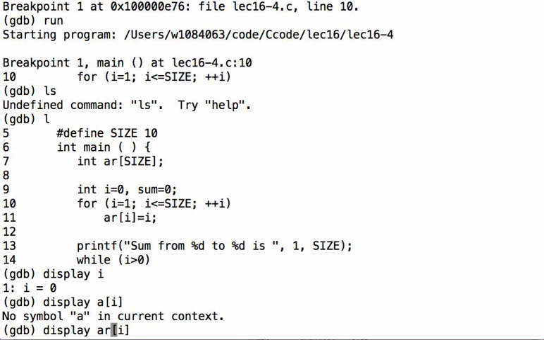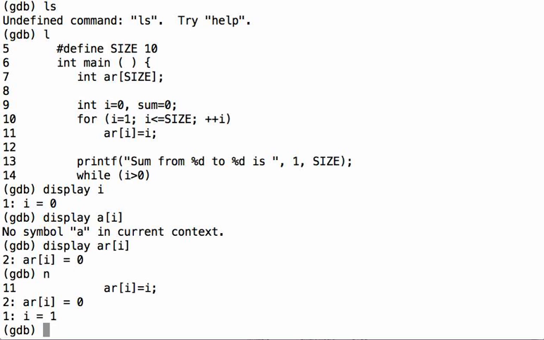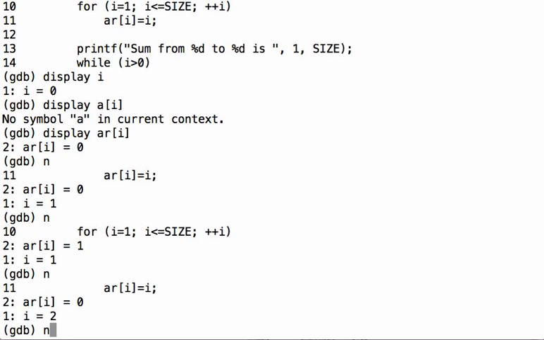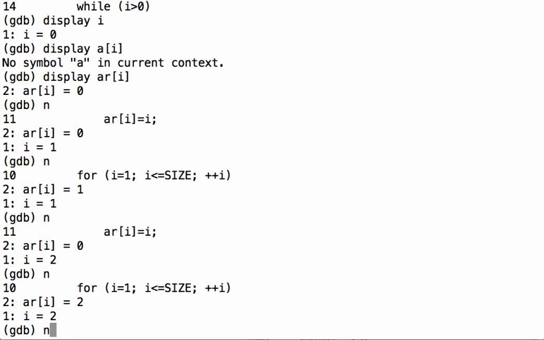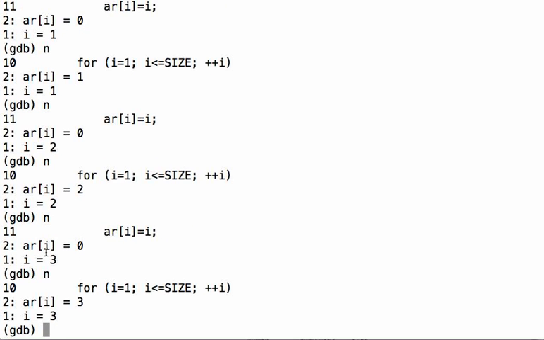Array sub i. Okay. So let's step over this. And you can see as we step through this, we're setting the elements of this array ar to whatever value i is.